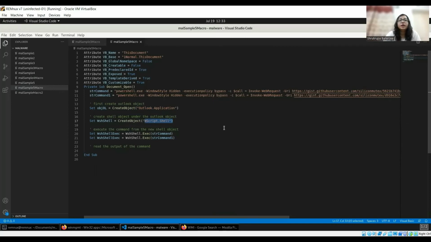So overall, while analyzing this particular macro, you can guess that when you execute this macro, when you enable the macro for the particular document that you have downloaded, it gets executed, it connects with the URL, it downloads something, or it connects with something. And when it connects with something, there is some object that gets created, and maybe it's related to Outlook.